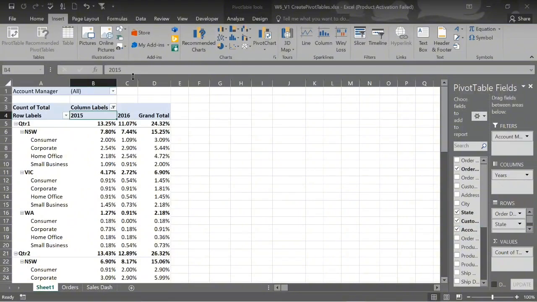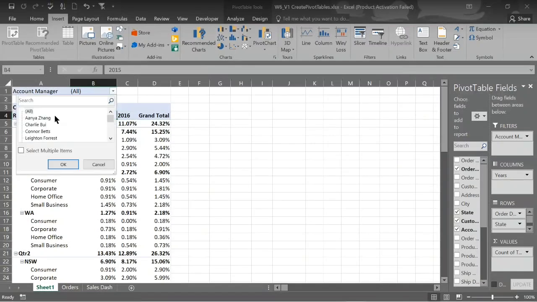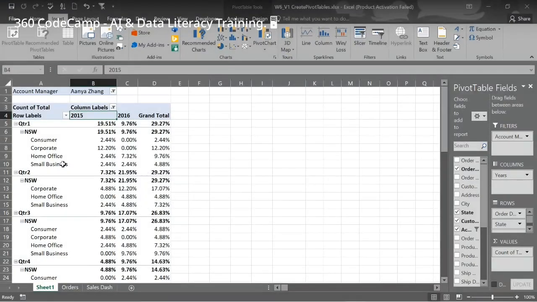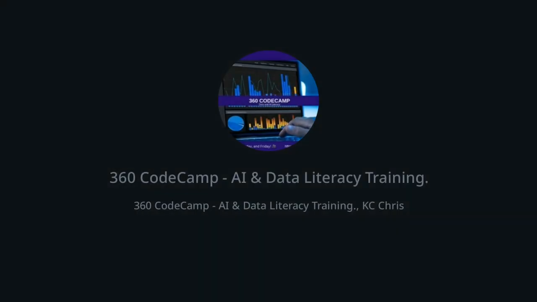So from here, we can decide to filter if you want to see only the report for Anya Zhang, or if you want to see the report for Connor Bet and all of that. So for instance, let me just see the report for Anya Zhang. These are just the report for Anya Zhang, right? But let me leave the filter on all. Okay, go back to all, right?